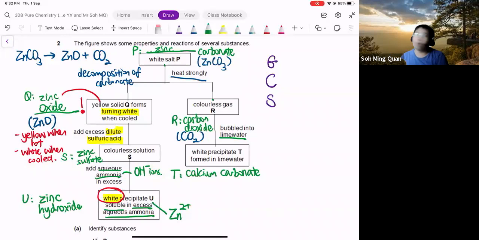Okay, but remember, there is no substitute to learning the tests and observations for ions and gases. That means you have got to memorize them. And remember, memorize smart. Try to link things together. For example, lime water is linked to carbon dioxide. Silver nitrate is linked to chloride ions. Aluminium foil is linked to nitrate ions. Linking things together helps you memorize things faster and more effectively. Secondly, remember you need to use the GCS framework to work things out. Narrow the possibilities, don't broaden, narrow. Thirdly, annotate, like what I did.